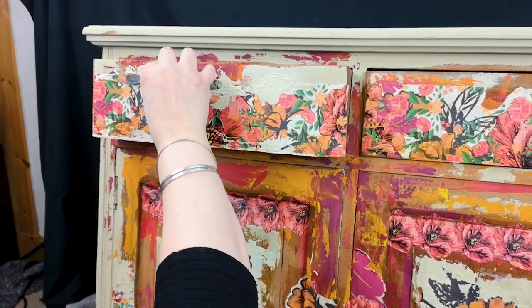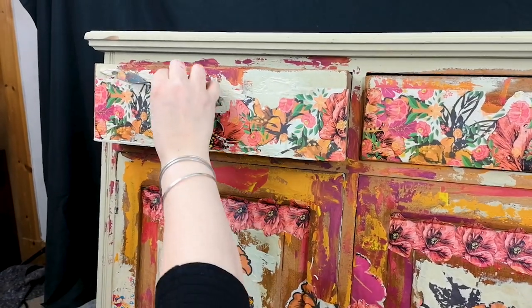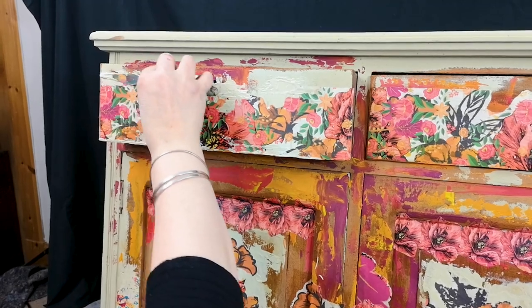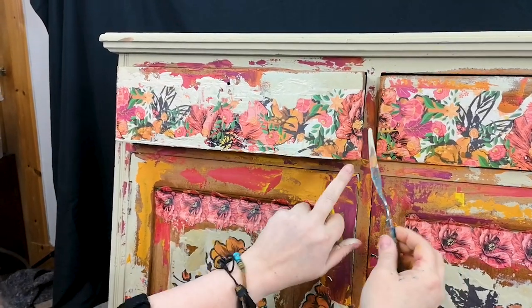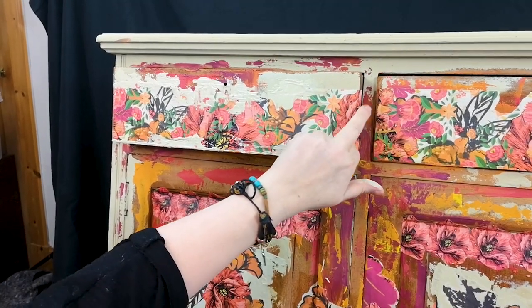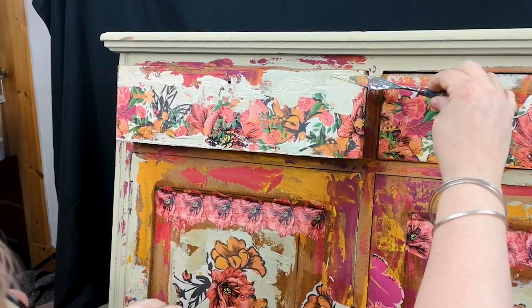Oh, I'm flicking paint everywhere. This is what I'm going to do with the other drawer over here. So you know I've showed you that much. I'm leaving this edge here just now because I've got to get rid of this bit here, but I can probably do that. Bring that down there.